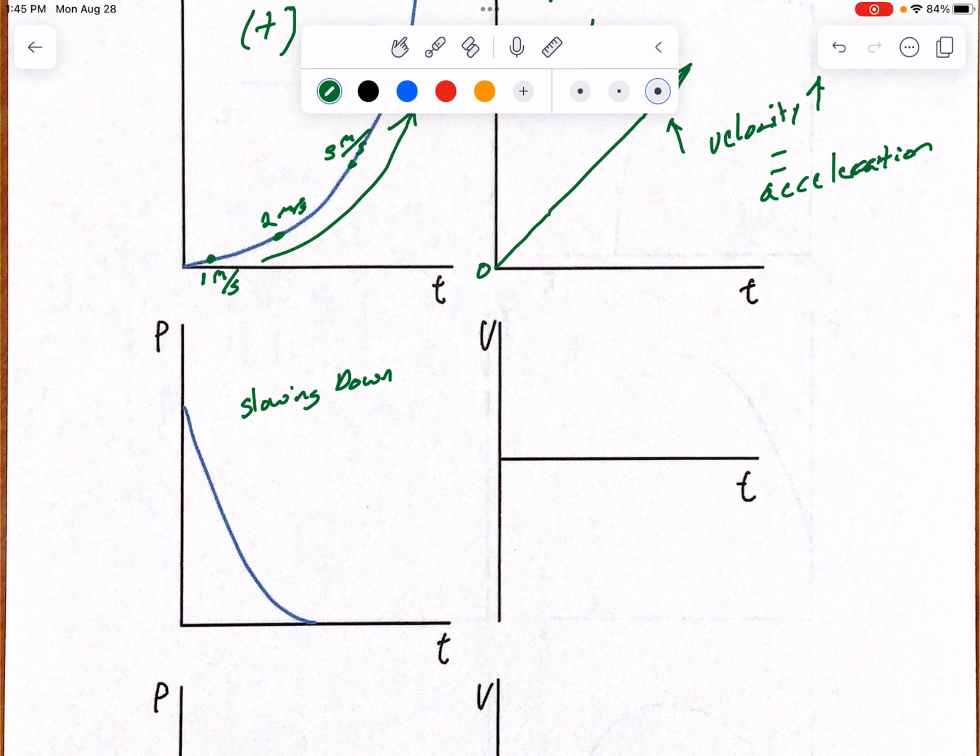And you're going down, so you're going to have a negative slope, so that's still going to be in the negative direction. Okay, so slowing down. So for the sake of argument, we'll say the slope here is -8 meters per second. And then right here, it's -6 meters per second. And then it's -4 meters per second. And then -2. Okay, the point is that your velocity is going down towards 0.